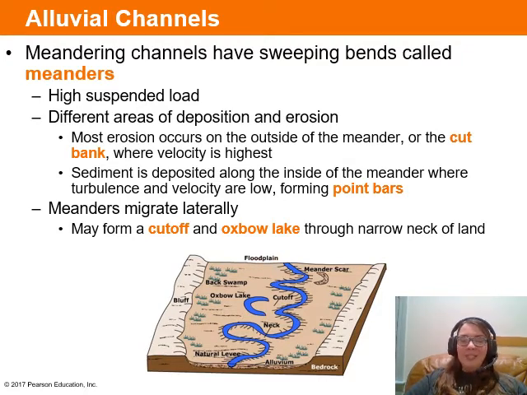So the reason that this is called an oxbow is because it's shaped just like a horseshoe. It tells us that our river used to meander through this area, but eventually those meanders got so close together that a cutoff formed. When it's just a cutoff, we have a small amount of water that's still flowing through the stream. But once it's an oxbow lake, we no longer have water flowing through. Instead, that water is just sitting within that lake.